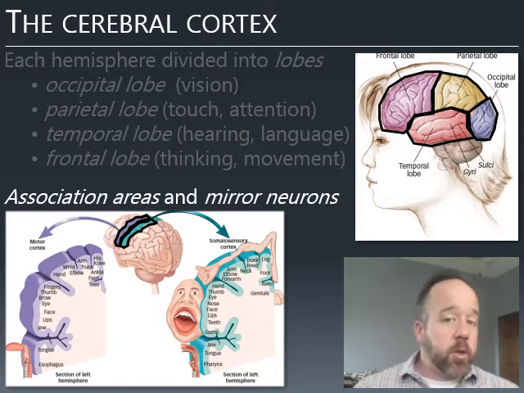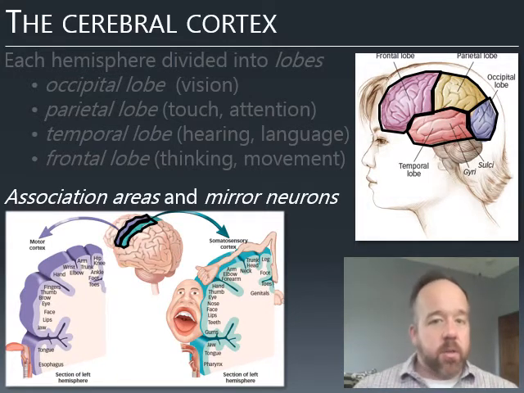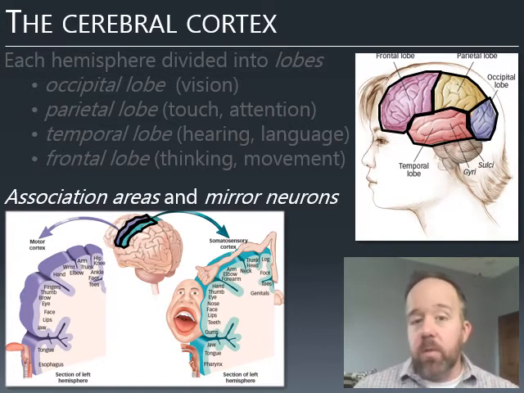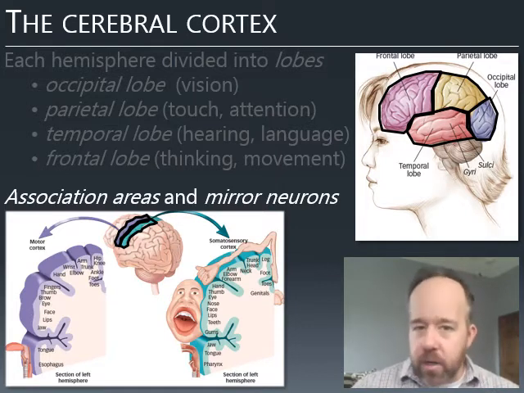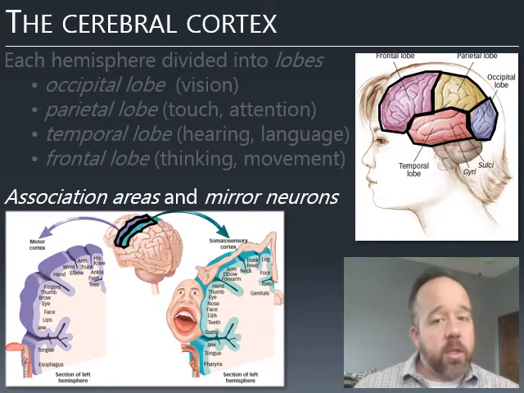So part of your visual cortex, for example, determines the color of an object. Part of your visual cortex determines the shape. Part of your visual cortex determines whether it's moving and where it is in space. But these are all different aspects of a single object. And so one thing that association areas do is connect all these properties so that you realize that the thing that's blue and the thing that's square-shaped and the thing that's in your upper right and the thing that's moving to the left, that these are all the same object. And association areas also might help you identify the object if it's something complex, like a face.